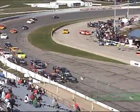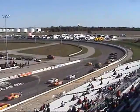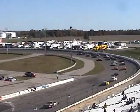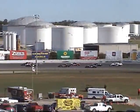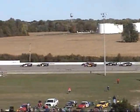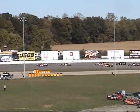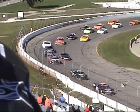Coming to the green. Some close racing action between the top two. Might have even bumped tires a couple of times. And they go into the first turn. Boy, we see Cody Coughlin going all the way down to the flat of the racetrack into the first corner. 3 wide for those drivers. And off of turn number 2, Colt James stays in the lead. Colt James out front again. Chad Finley second. Eddie Hoffman moving up to third. Nelms is fourth.